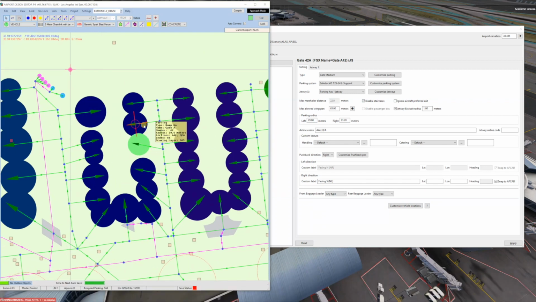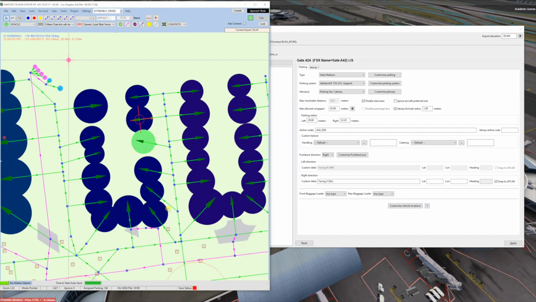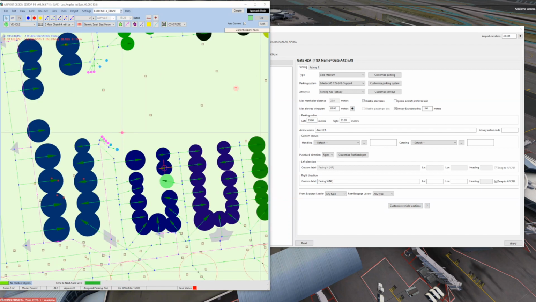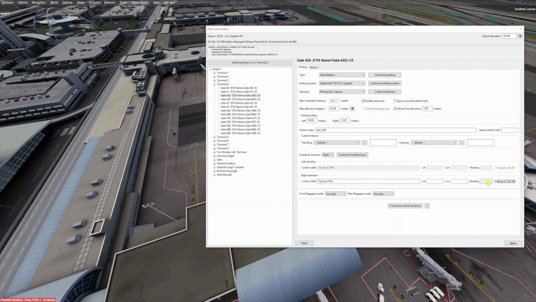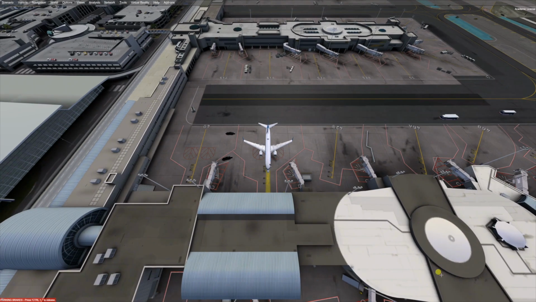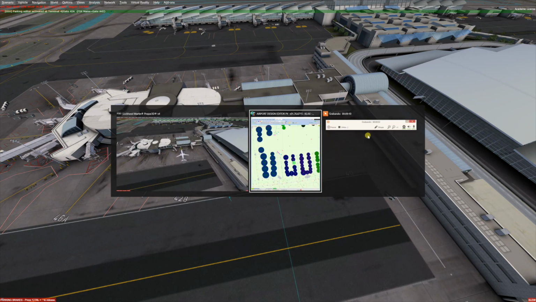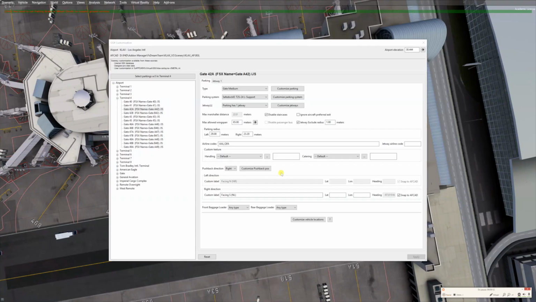If you're here, the controller will tell you pushback approved facing south. Why facing south? Because this is south. When you open the Fcat, it's always going to be on the sense of this being the north and this being the south, west, and east, okay? Now, having said this, let's start doing the snap to Fcat, and we're going to press the customize pushback position, okay? Now, on this new, hold on a second, I'm going to pause the recording and I'm going to get the plane ready for pushback.